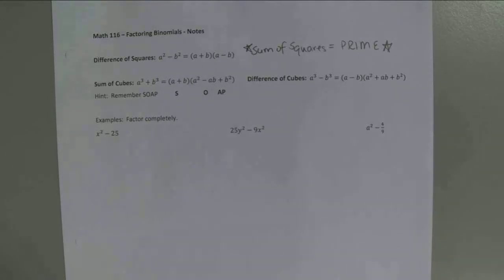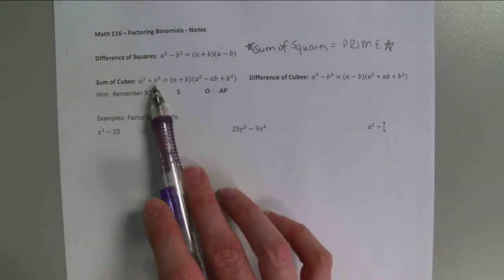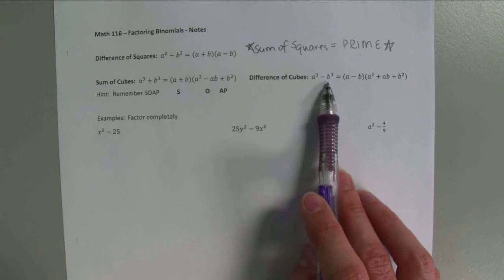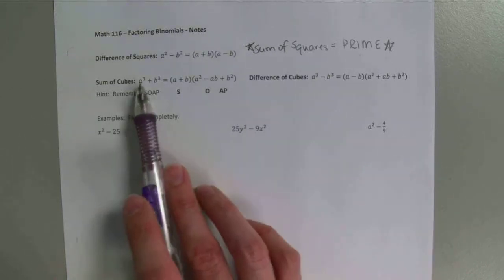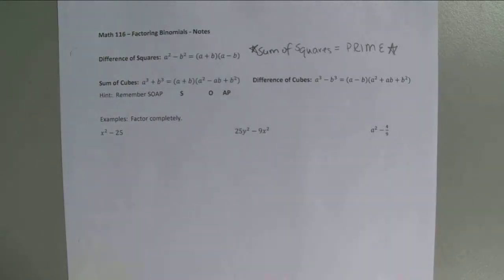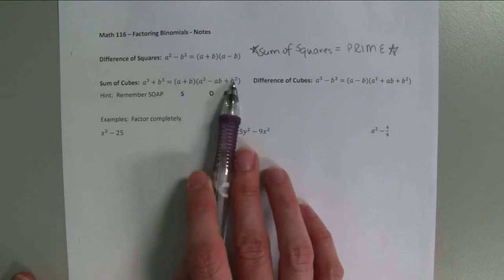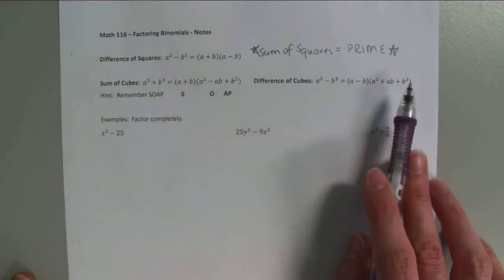The next thing you might see is that we might have a cube plus a cube or a cube minus a cube. So again, it's a binomial because there's only 2 terms in each. But they're cubed now, so they're to the 3rd power. And we have this equation, and what you're going to notice is this formula here matches this formula exactly other than signs.